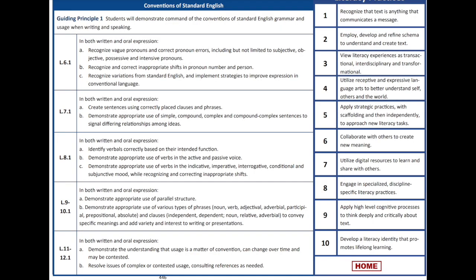Even at 7th grade, students should be able to produce a variety of sentences and use words and phrases to signal different relationships among ideas. So if you're planning that text structure or text feature lesson, go ahead and look at Reading Standard 5 for informational text, Language Standard 1, and Composition Standard 2 to guide your planning.